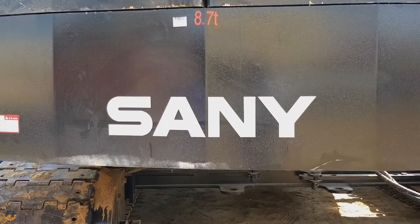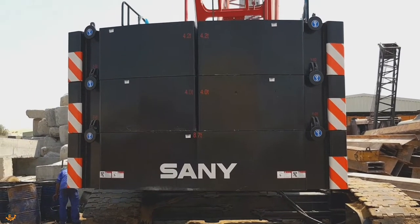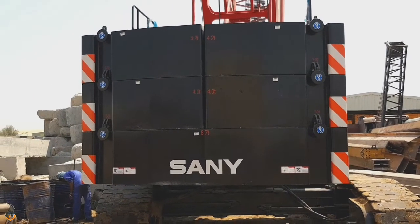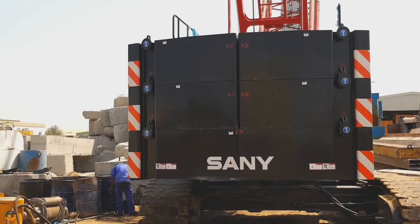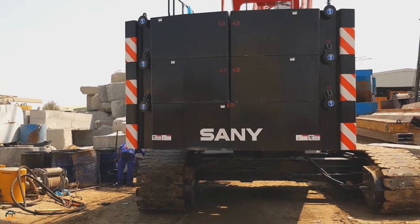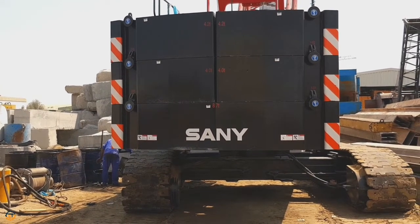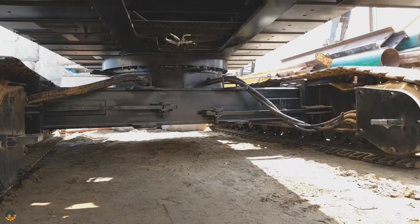Hi, welcome back. Next, I'll explain the counterweight. Total counterweight of the machine is 25 ton. In this, the counterweight tray comes around 8.7 ton and the other counterweights come in a ratio of 4 and 4.15 ton each.